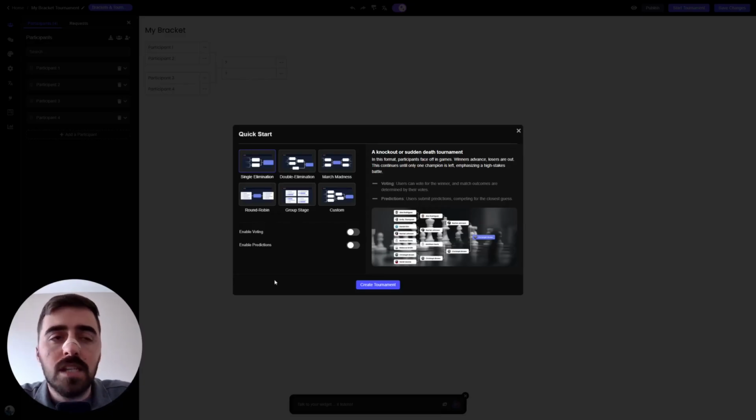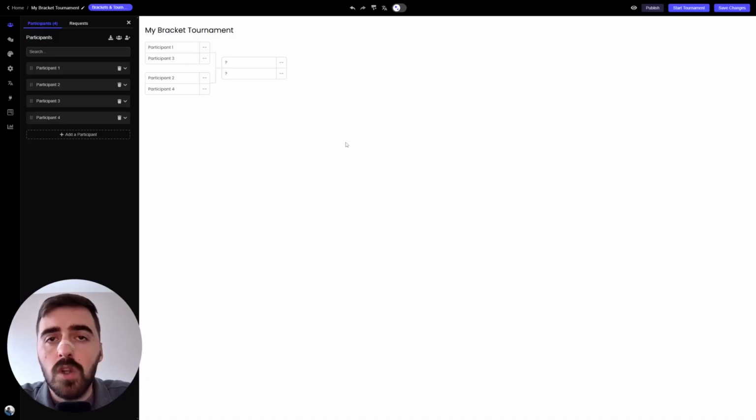Now, before we proceed, at the bottom here, you also have two additional options that you can enable. So you can enable voting and predictions. Of course, whether you want to tick these will depend on the type of bracket that you want to have. In my particular case, I want to be the one that is going to manually update the bracket as the tournament progresses. So I'm going to go ahead and disable these. Then I'm going to click on create tournament on the bottom here, and then you'll automatically be taken to the page, which is where you can start customizing your 16 team bracket to your liking.